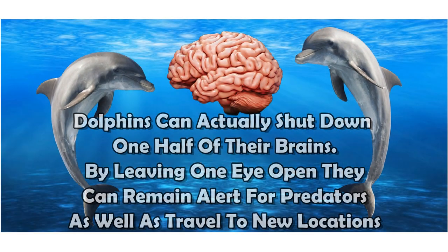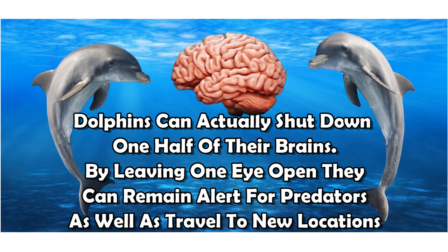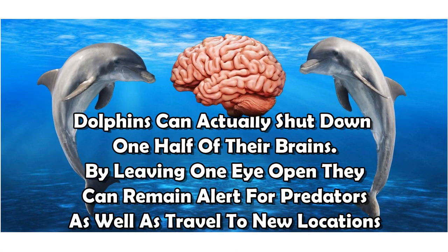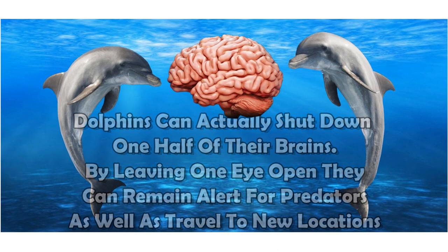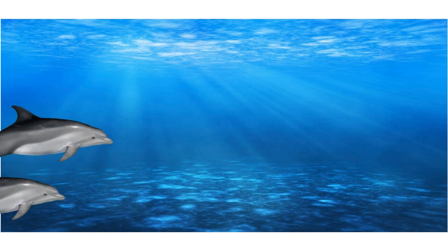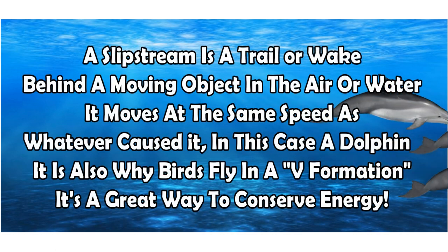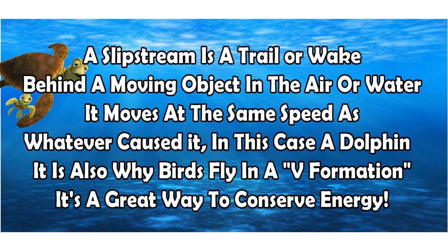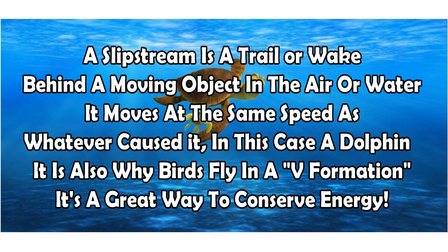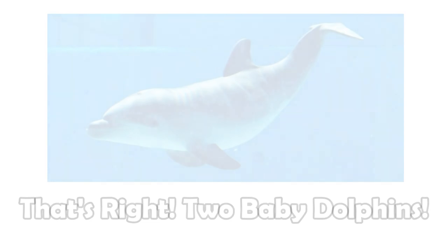Dolphins have the amazing ability to shut off half of their brains, literally sleeping with one eye open. By resting one hemisphere or half of the brain, they're able to stay mobile, traveling distances and even coming up to breathe when they need to get some air. They also use the physics of the open water to their advantage, by coasting side by side or following behind other members of their pods or family units. This creates a personal slipstream, similar to what you might have seen in Finding Nemo with those radical sea turtles. In fact, baby dolphins and whales rely on this current to stay afloat and keep up with their mothers.